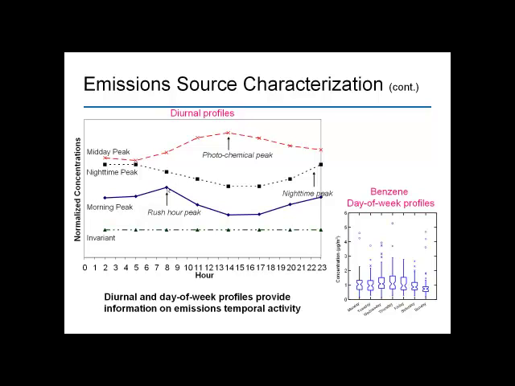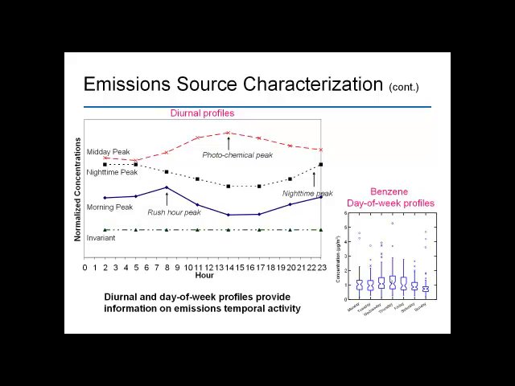The morning peak shows what we're calling a rush hour peak. That's a good example of traffic emissions. We know that there are higher emissions of traffic-related pollutants at 7 and 8 a.m. for motor vehicles, and so pollutants that show this pattern are dominated by that sort of traffic emissions pattern. And then an invariant profile, one that shows no variability by time of day, is one that is probably not emitted in your area and is probably background coming from somewhere else, and is not influenced by mixing heights or local emissions at all. And that's what you'd expect from an invariant pattern.